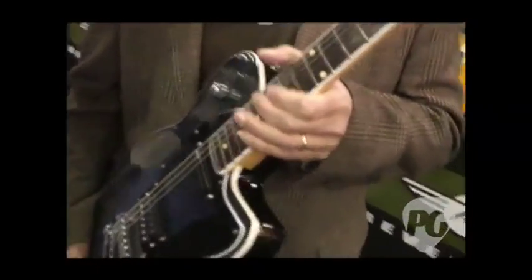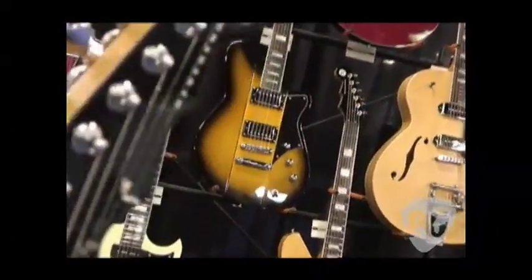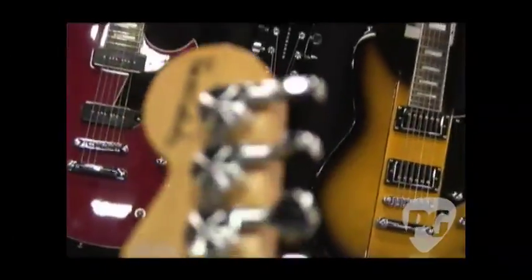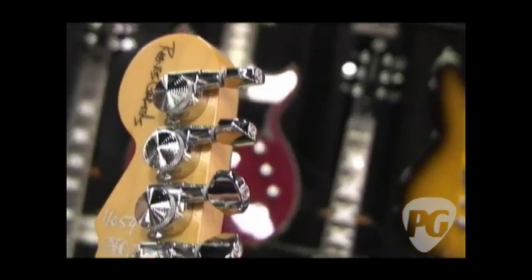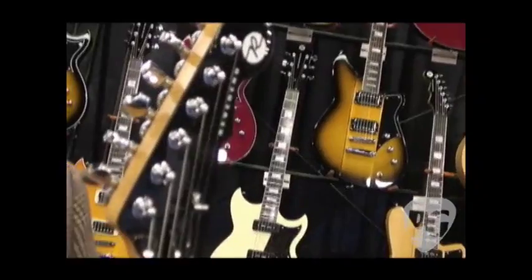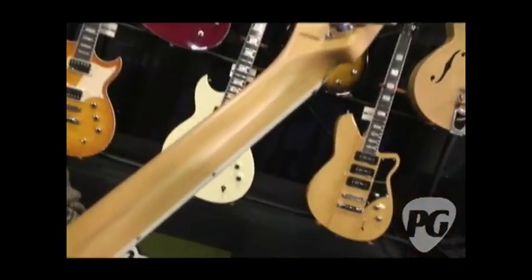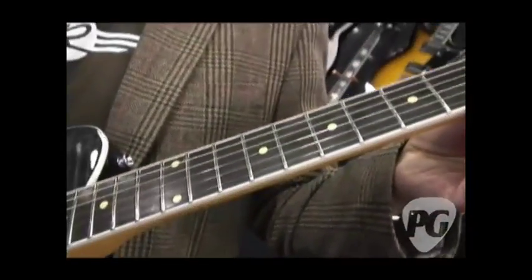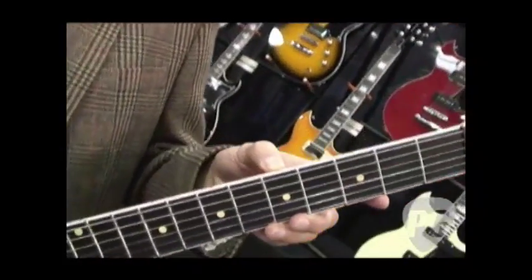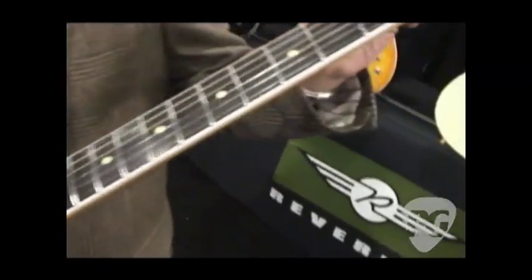So can you run us through some of the features of the new instrument? Sure, I'd love to. I guess we'll start at the headstock and work our way down. Reeves Gabrels signature model, of course — and there's the signature to prove it. These are the pin lock tuners, you see these on all the Reverends. You stick the string through, turn the knob, and it automatically locks the string, so that's a standard feature. This is a maple neck, 25 and a half inch scale. It also has binding on the side, which makes for some very visible side dots, and it has a graphite nut and a two-way truss rod.